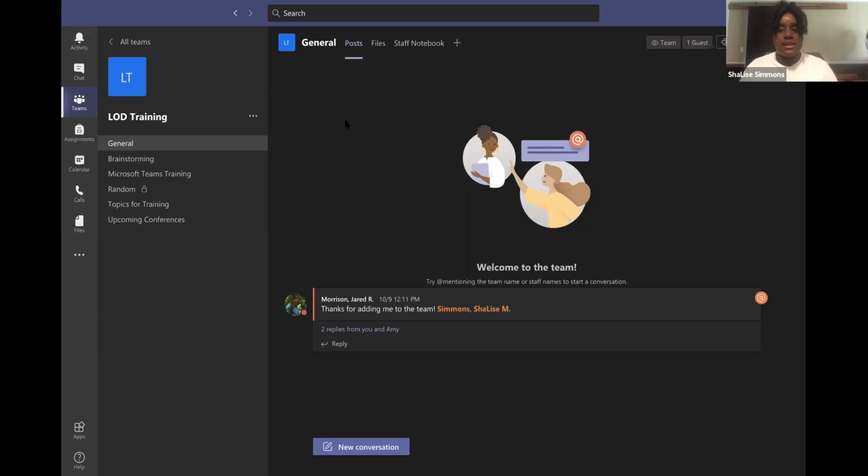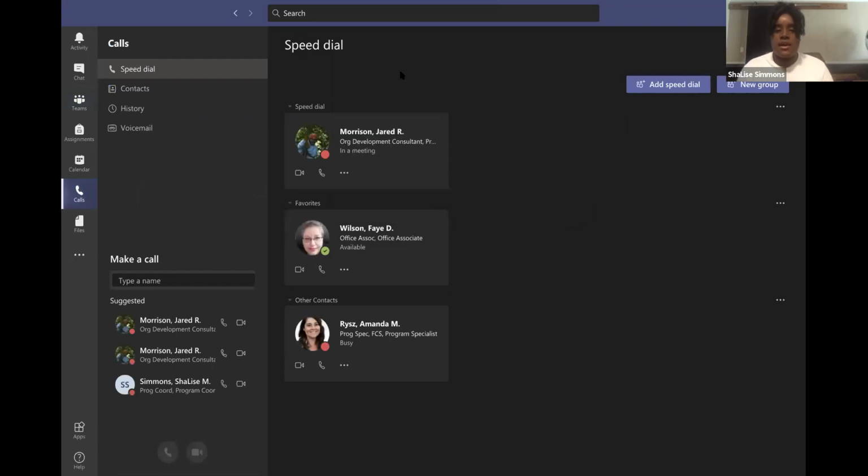All right, the last thing I was going to show is, I also didn't touch on the call feature, I'm sorry. So you can make calls within Microsoft Teams. It's not a thing of dialing a number, since everyone within the OSU system is a part of Microsoft Teams. You can literally just type their name in and make a call, and it'll directly call them within Microsoft Teams. So it won't call their cell phone, it won't call their office phone. It will literally populate the call within the app or within their desktop within Microsoft Teams.